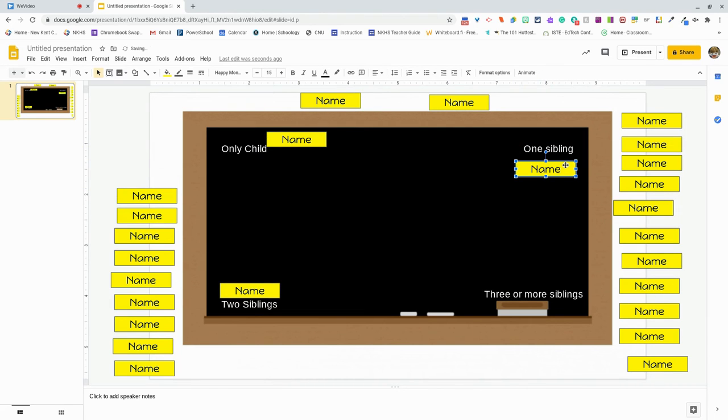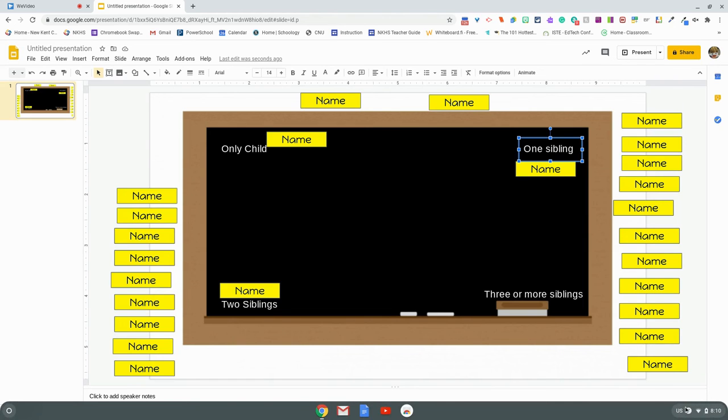That gives your kids an opportunity to get to know each other a little bit better. They can obviously resize these, and they can put them over the text box that's already there. But this is just a way your students can spend a little time getting to know each other in this very strange environment in which we are going to be working this year.